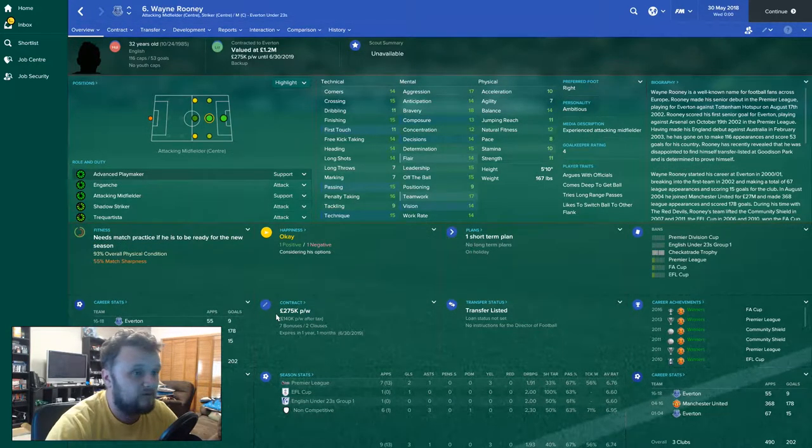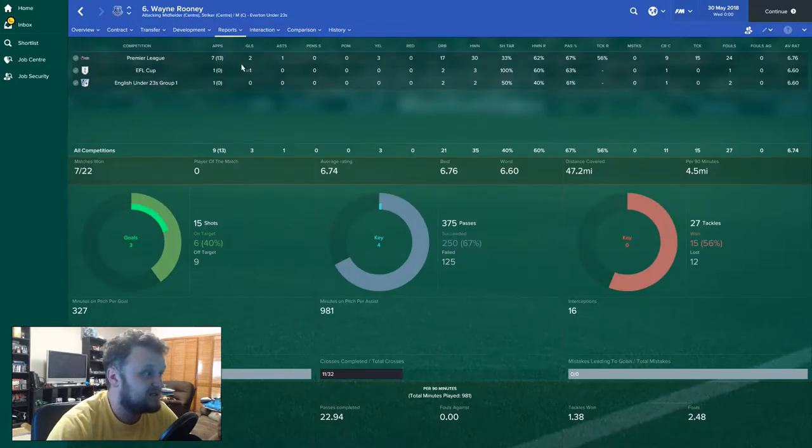Okay, everyone, welcome back. We're at the end of the 18-19 season now for Wayne Rooney. Let's take a look at his season statistics. He only started 7 games in the Premier League, scoring only 2 goals, with 13 appearances off the bench and an average rating of 6.76. Now, you can see his all competitions here. It was a pretty terrible season.